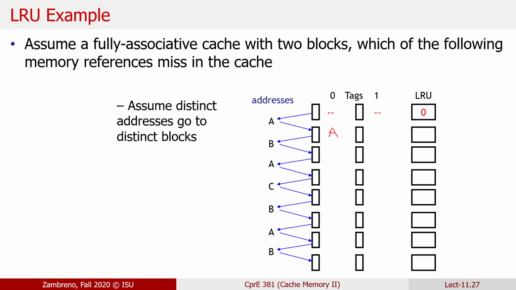The main difference now is we can actually also then update that least recently used information. 0 happened to be what we had tagged the least recently used information as. Well, it's not 0 anymore because we did just use that location 0. It's now very recently used. Even though it was a miss originally and we had to go put it in the cache, it was very recently used. So our least recently used, there's only two options here for a two-way set associative cache, would now be the other entry. B comes in. It's a distinct address. This example only makes sense if they are different addresses corresponding to different locations in our cache. B comes in. Do we put it in the left or in the right?